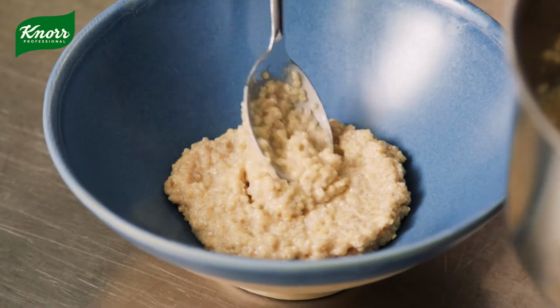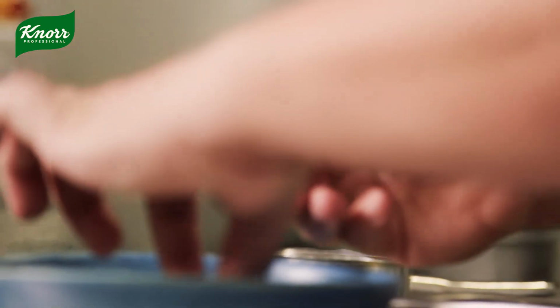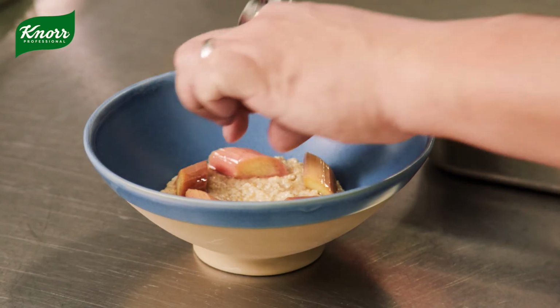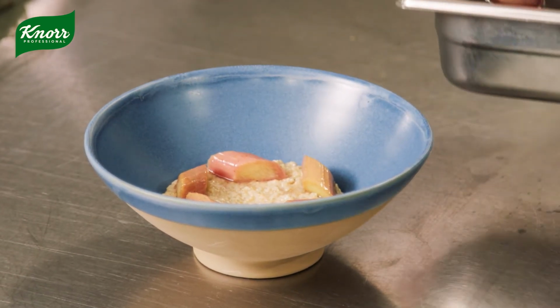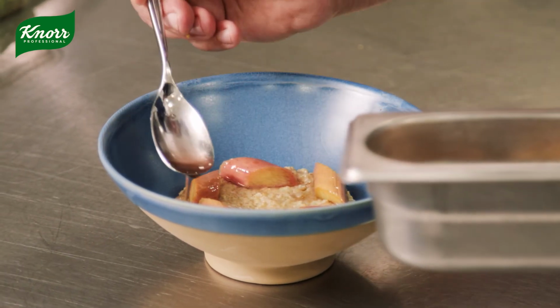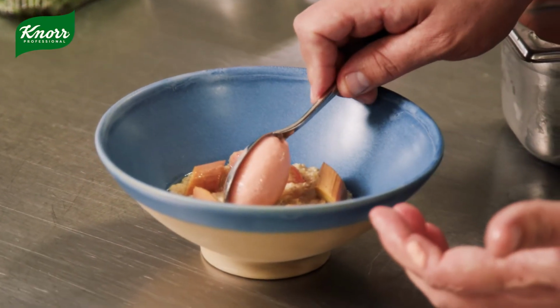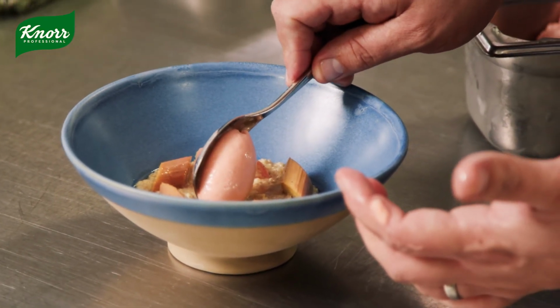This is really rich with all that coconut milk and almond milk. Rhubarb will really cut through that richness. The rhubarb, once it's cooked, has just been soaked in some of the cooking liquor which has been reduced down to make a syrup. A nice scoop of rhubarb sorbet on the top. A nice warm quinoa pudding and the ice cold sorbet.